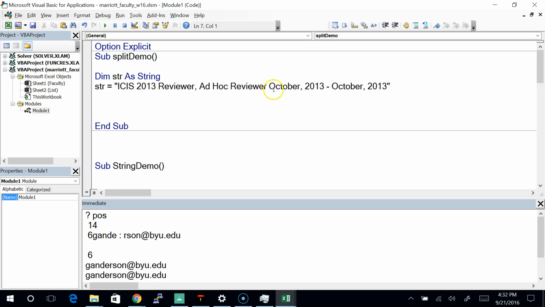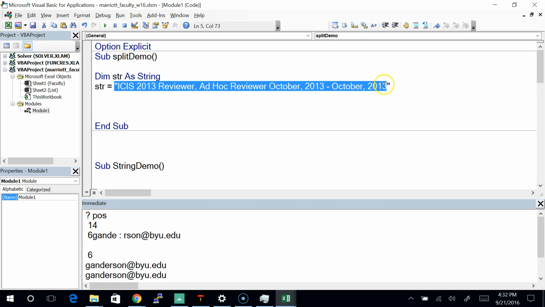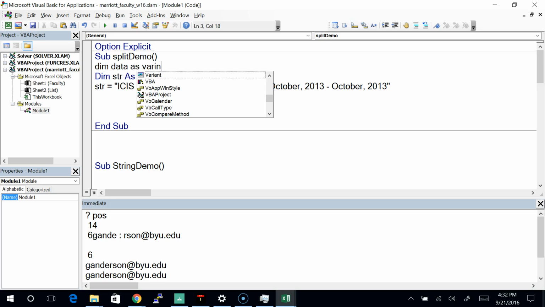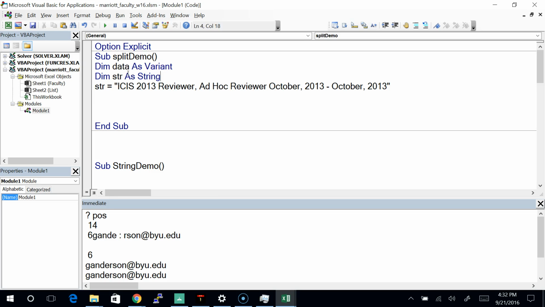So what split does is it says, look, let's look at this thing, and let's split this into several different strings based on a delimiter that I specify. The strange thing is that it's not going to return a string, it's going to return a set of strings in a structure called an array. We'll talk about arrays in great detail later. You'll know more about arrays than you ever wanted to. But for today, just stand by.